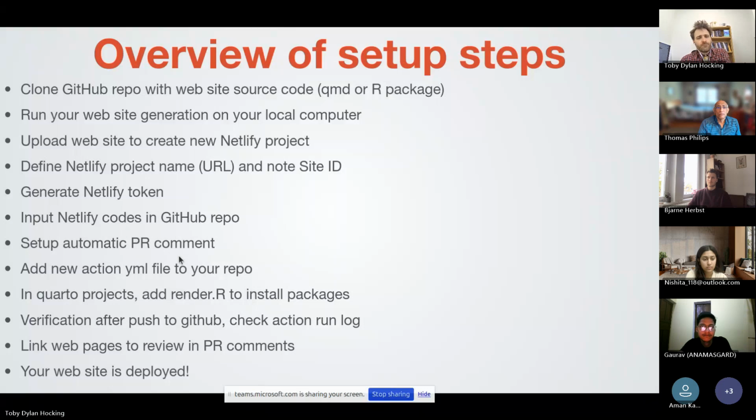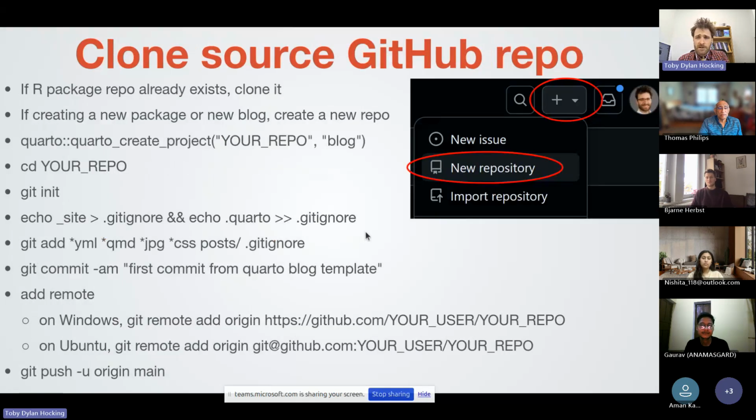After that, we're going to add a new GitHub action in that repository and maybe add a render.r script to install packages. After that, you should have a working repository on GitHub and a working website on Netlify. So let's get started.